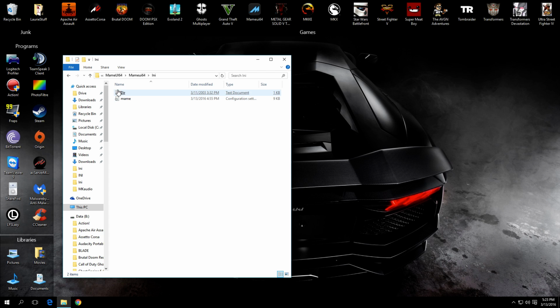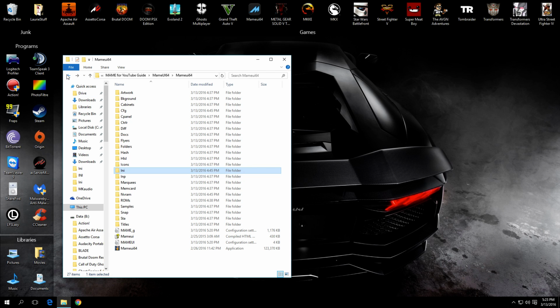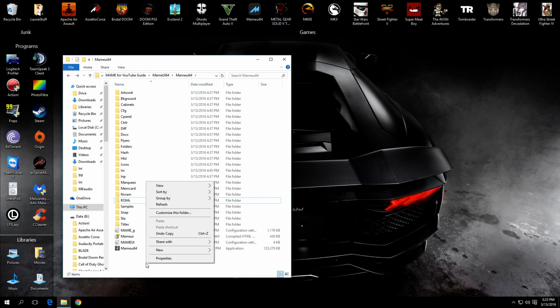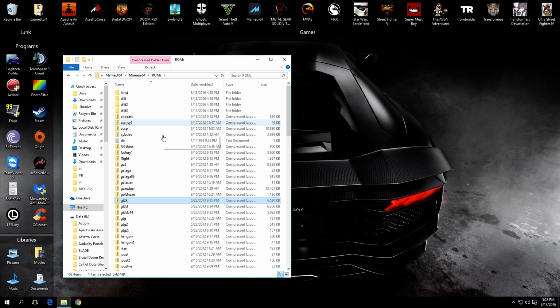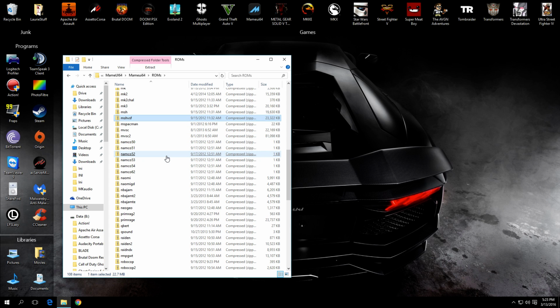To get a mame.ini, all you have to do is run MAME once and change something within MAME, and it'll generate its INI file. So to run MAME once, you do want to have at least some kind of game. So what you do is you create a new folder called ROMs, like this, capital R-O-M, lowercase s. And then within that ROMs folder, that's where you put your games. You put them in zipped form like this.